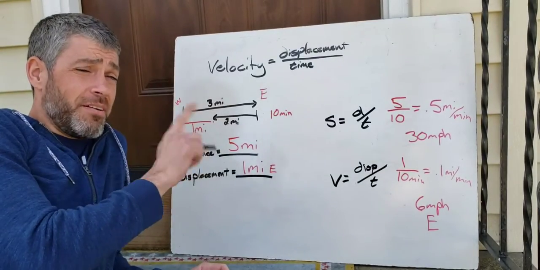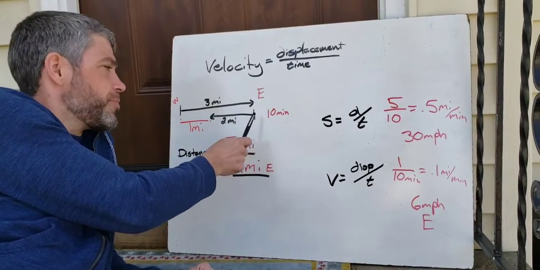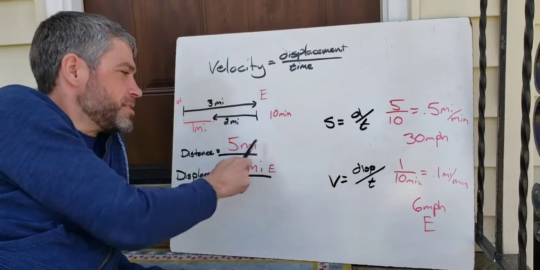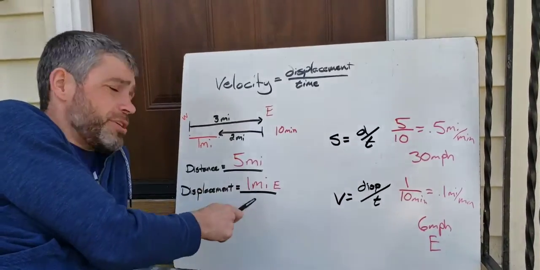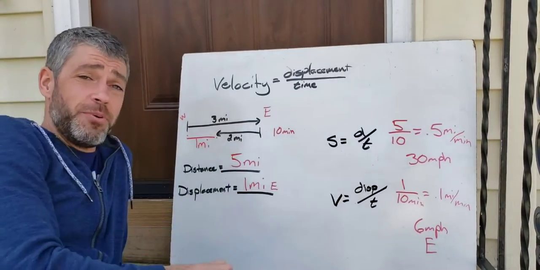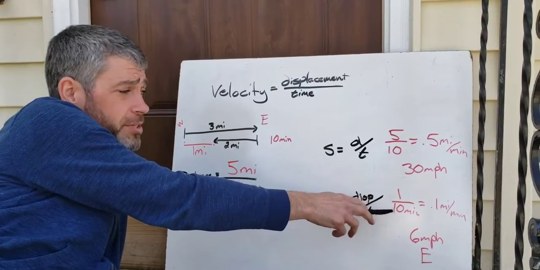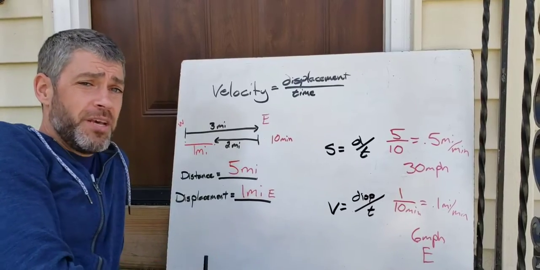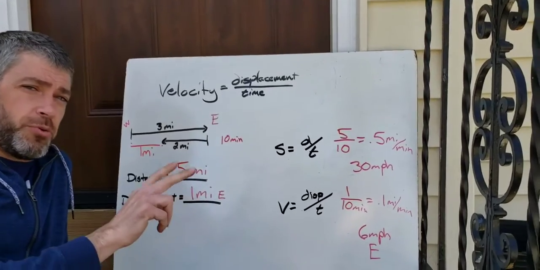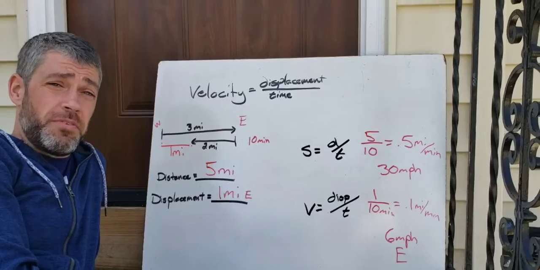One last thing I forgot to mention. What happens if you go 3 miles one way and 3 miles back the other way? Your distance is going to be 6 miles, but your displacement is going to be 0, which means that your velocity will also be 0, because 0 divided by however long it takes you is just going to be 0 velocity. And that's where this can get a little confusing, so be careful when you're talking about distance and displacement, which one is more useful. When we're talking speed, we're going to probably be using distance more often than anything else.